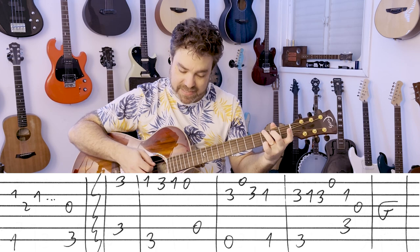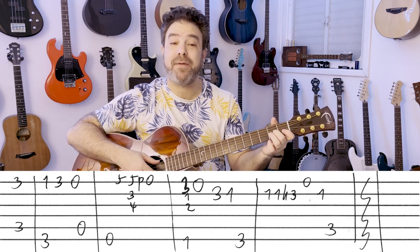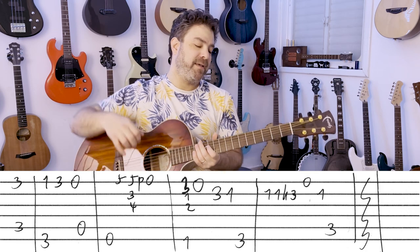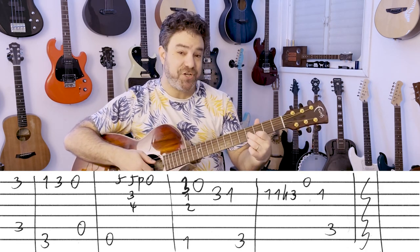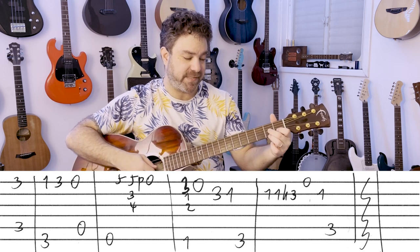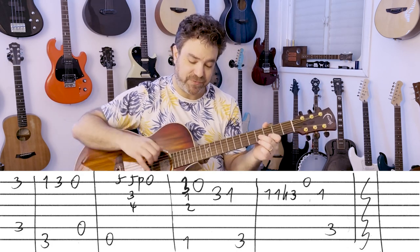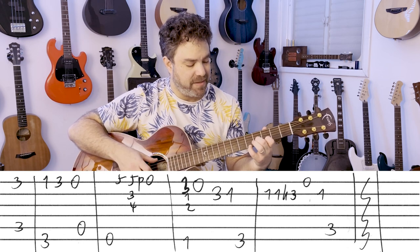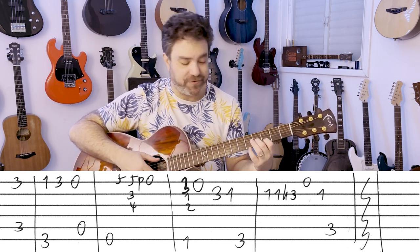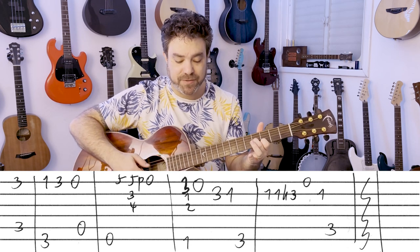G. And then you have C again. G with 1-3. And then you have A minor, open E string. And then it's E7 again — D shape. It's a D7 on the 4th fret, that's the logic: D7, D sharp 7, E7. You play the 6th string with it of course, and you start with 5 on the 1st. Then you just pick the whole chord again. And then the open E string — you can pull off to it. The bass comes first, so you have time to move and put on the chord.